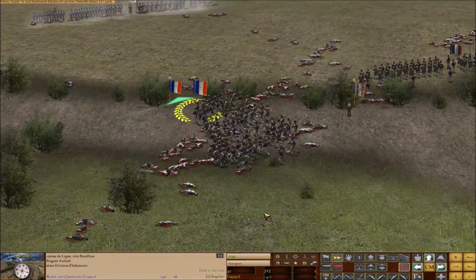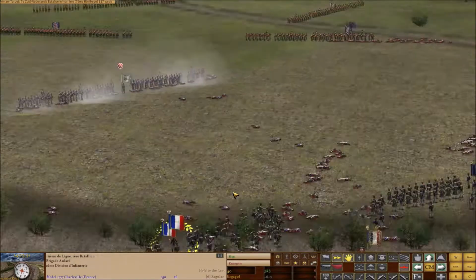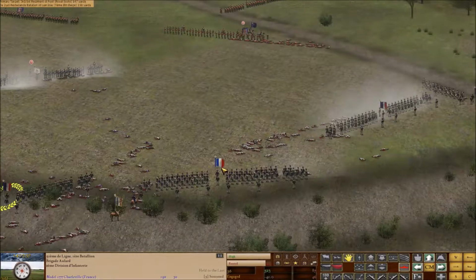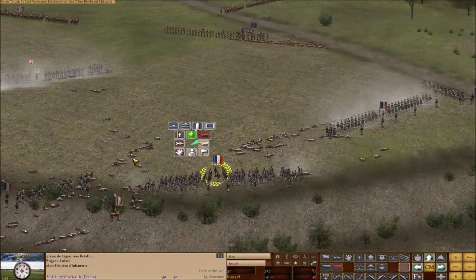In the meantime, the battalion that I sent forth to attack the Belgian Line Infantry has arrived, and I'm quickly moving it into the sunken lane to return fire upon them. They take heavy fire from the Belgian Line Infantry as they rush into position at the sunken lane. In the meantime, as the Royal Scots are taking heavy casualties, something disastrous happens for the Allies.